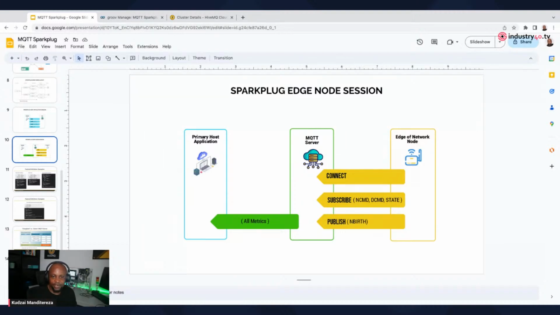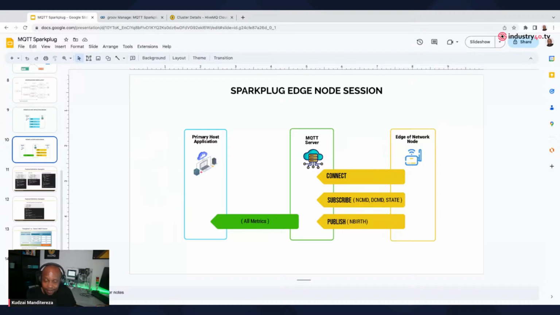So it can then build out that tree structure, which allows the SCADA engineer who's building that interface to simply go to that tree structure, see what information is going to be published, pick it out, drop it onto a canvas or whatever SCADA platform you're using, and build the visualizations based on that tree structure. That is why it is important that information is published in that birth message.